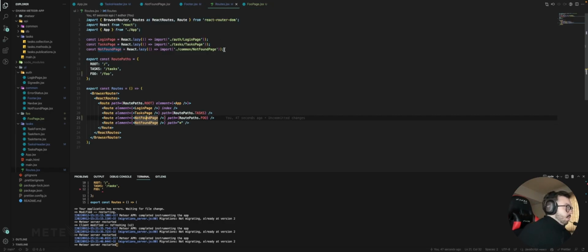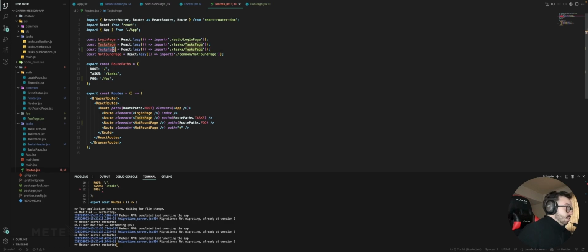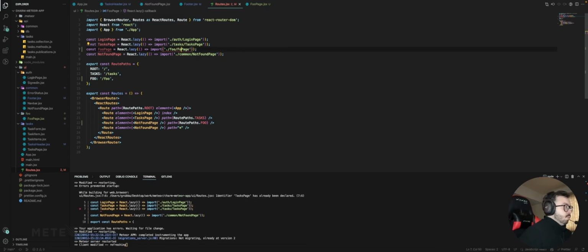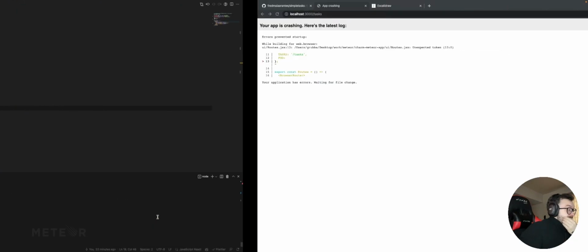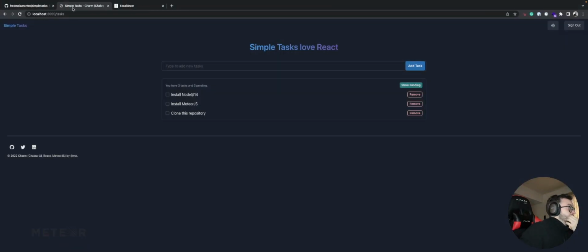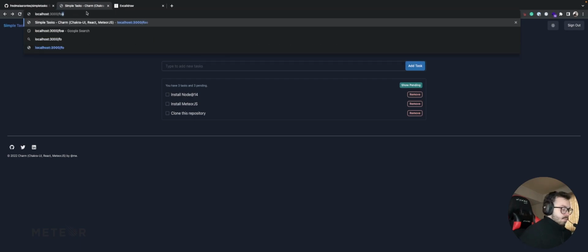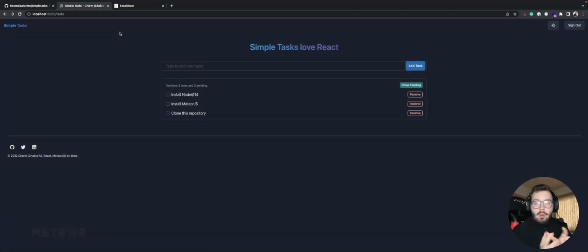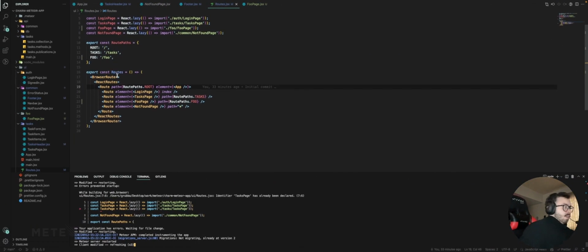And if we do things like I think we did, we have like foo page that comes from foo, and foo page, and I can use it here, foo page. And I guess we have a foo, and it works. So as you can see, in less than 3 or 2 minutes, I've created a whole new page, and this is how productive Meteor can be. And this is just awesome. This is just how things should be for everything.